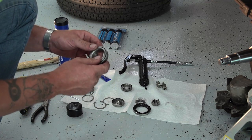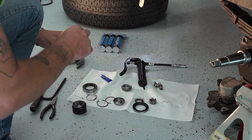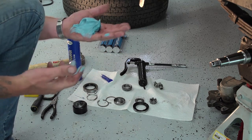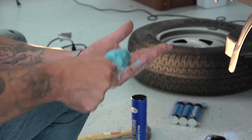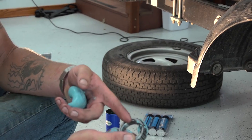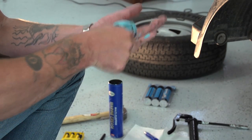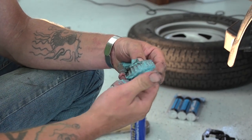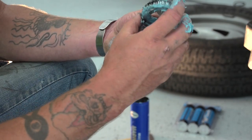So first you're going to take your rear bearing, open up your grease, take a big wad of it and put it in your hand. You can do it this way, or you can use a bearing packer, but I do it this way. What you want to look for is that it starts coming through the top like that, and you know it's getting inside of it all. Just keep working yourself around. Okay, now that one's packed. Take your grease, because you're going to use it for the front one. Set that aside for a minute.